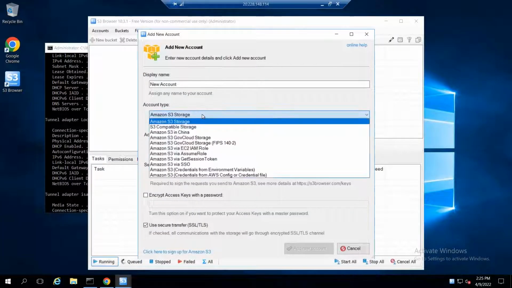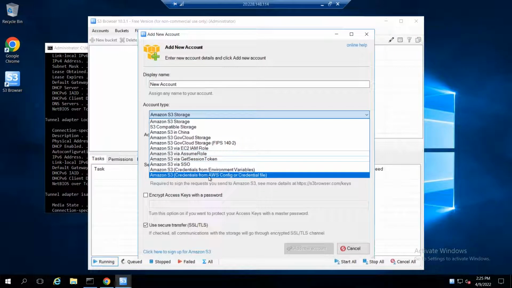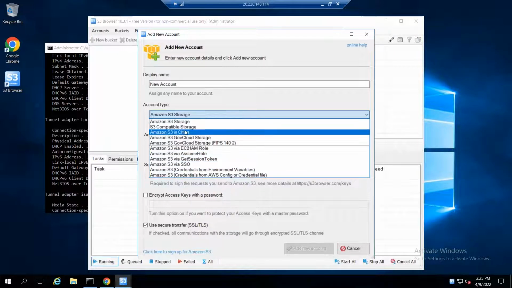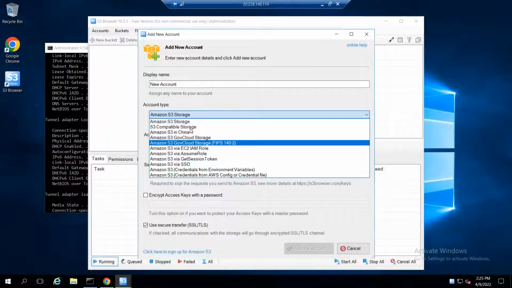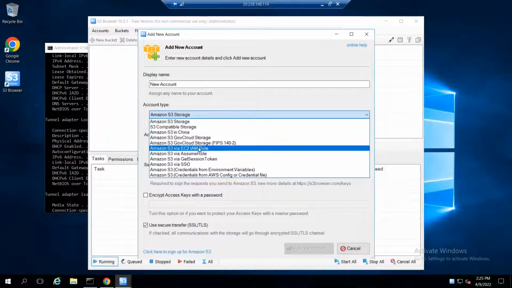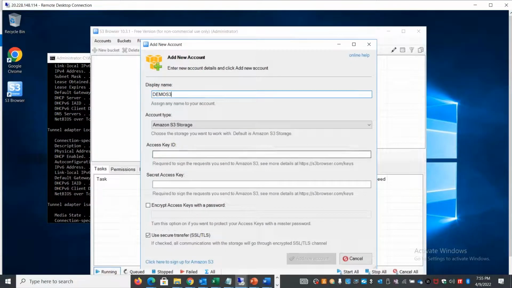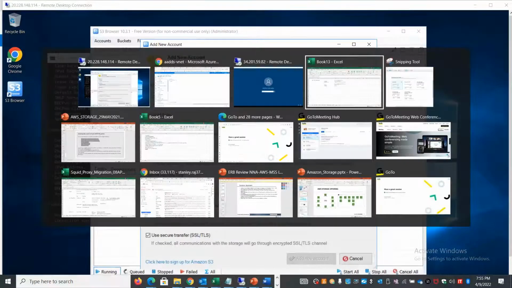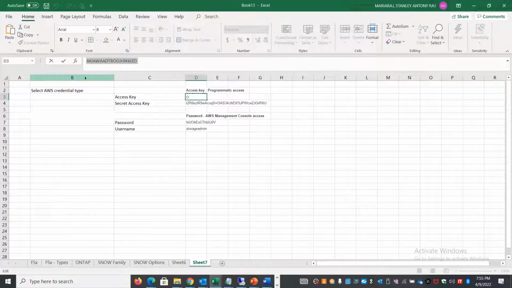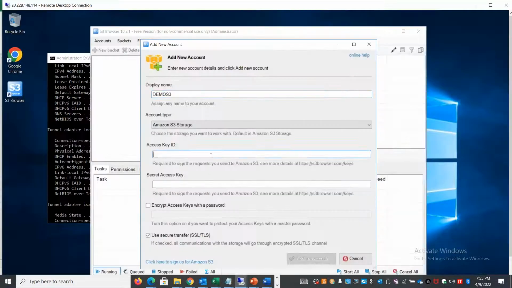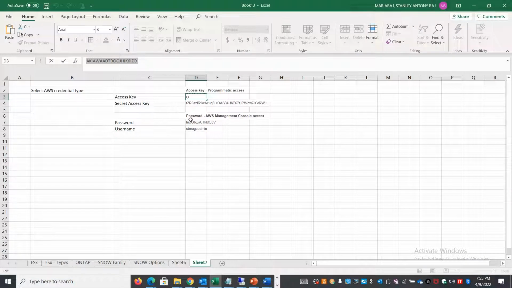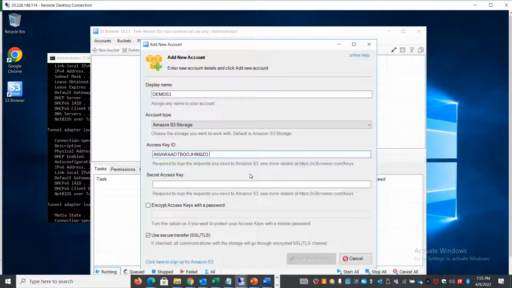So now if you look here, after I install it, it gives me the option how I want to connect to Amazon S3, whether I want to connect using the SSO key, or connect to the China cloud or government cloud. I can use different methods, but let me show you the default method. So this is demo S3, and I can copy the access key and secret access key. It will ask for these two combination. That is what we have generated, right? So if you want to access it from a third-party SDK, or from any CLI or anything, then you need to have this access key ID and the secret access key.